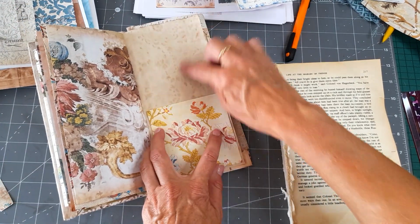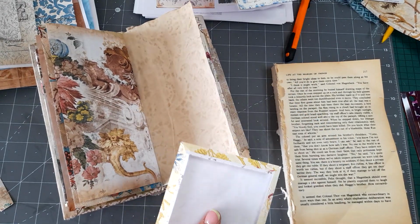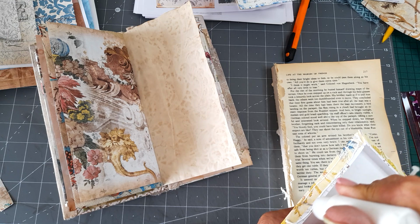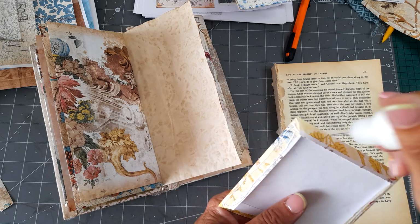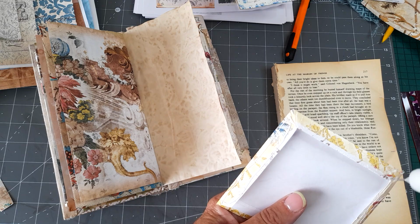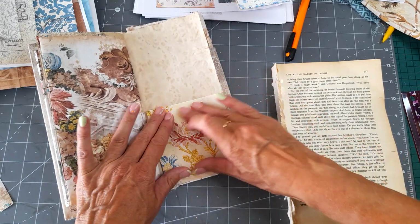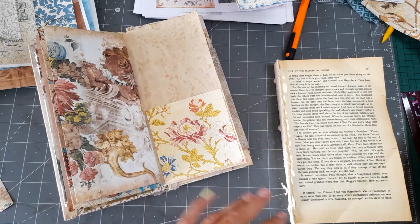Yeah, and you can still write on that, and you could still write on there. So I know I'm taking some of the writing space away, but there'll be a card in here, won't there? A journaling card of some sort, so that'll add to it. If I can find that Chateau image again, that can go in there. Because Lord knows where I've put that. It's hiding. There we go. And then that's a little bit sticky, so I'm going to leave that there.